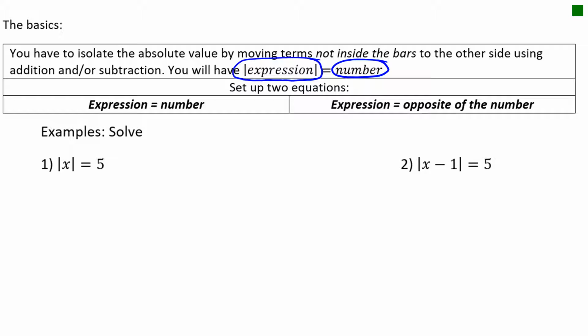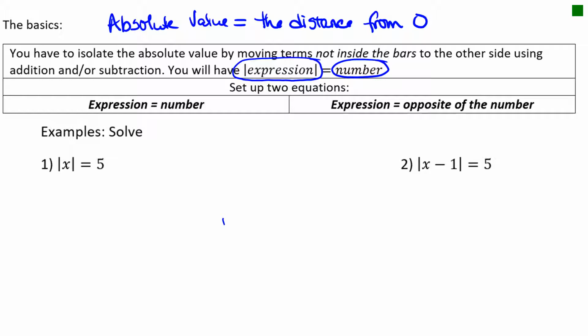Now, here's the deal. Absolute value, remember, I don't know if you remember this, so I probably should tell you just in case, is the distance from zero. You might want to write this down if you don't remember that. The distance from zero. So remember your old number line, right? Here's a number line. Here's zero. What this problem is saying is my number's distance from zero is 5. So 1, 2, 3, 4, 5. It makes sense that x would equal 5, right?